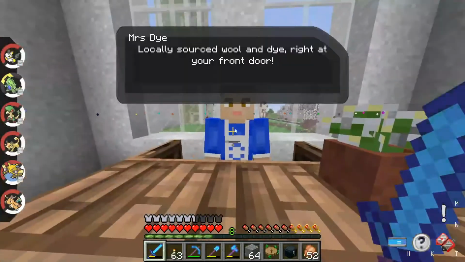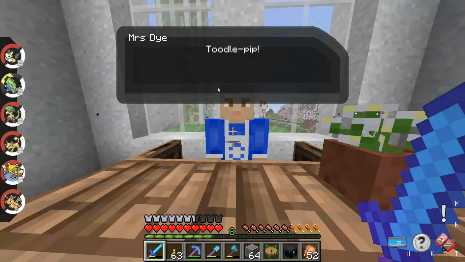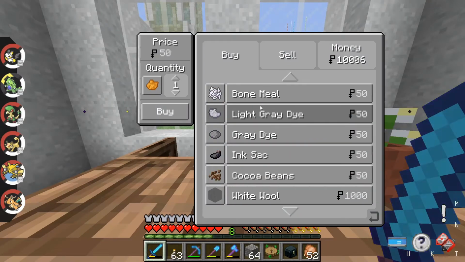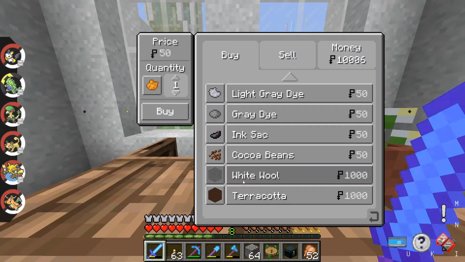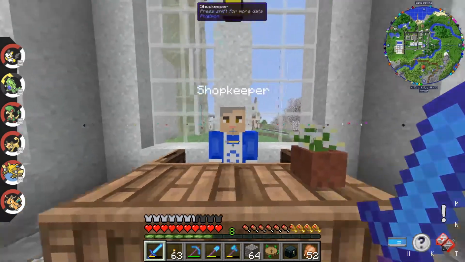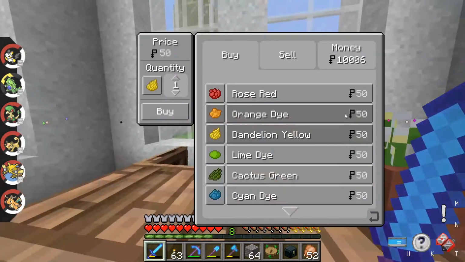We got this nice old lady sitting here, and check this out. What's her name called? Mrs. Dye. All right, so she offers every single type of dye there is in the game, as well as white wool and terracotta. So any people out there looking to do some building, this is the lady you want to go talk to. I mean, you look at the prices too, 50 cents per dye.